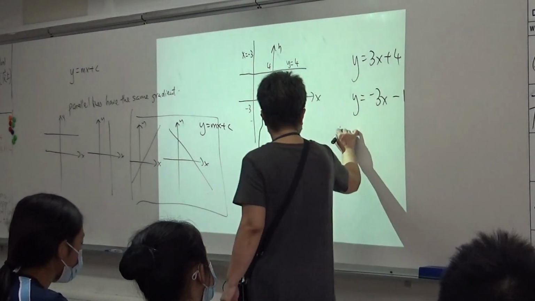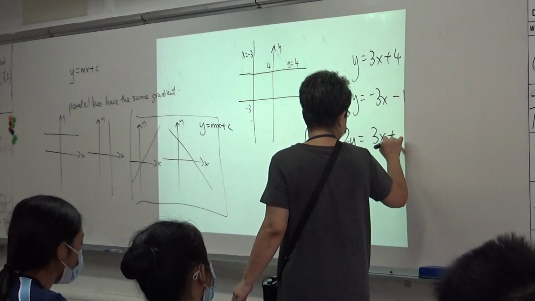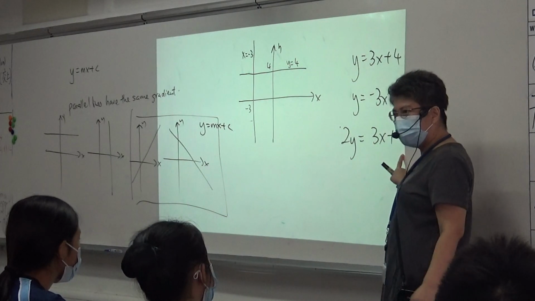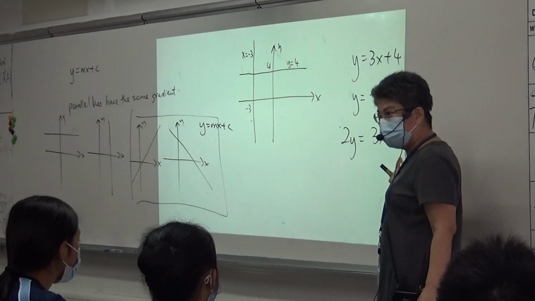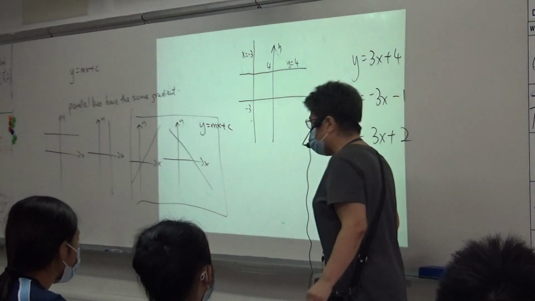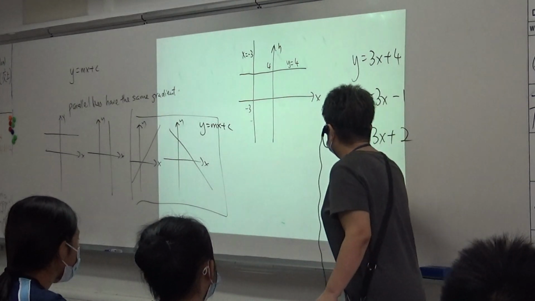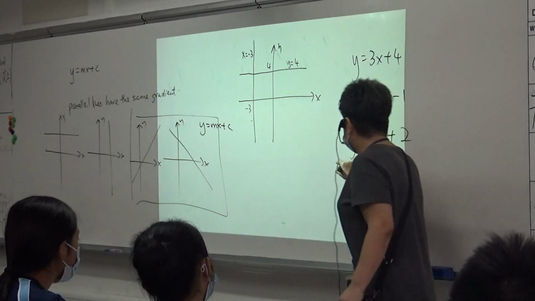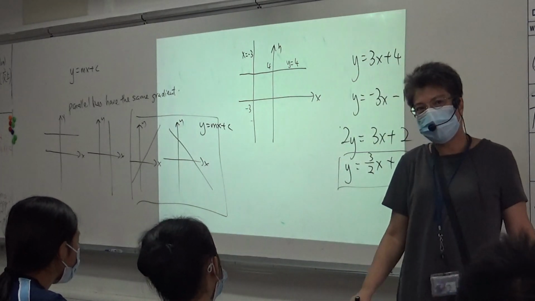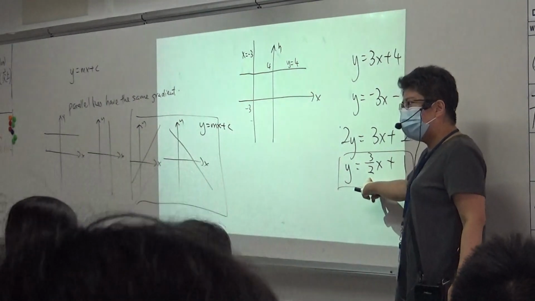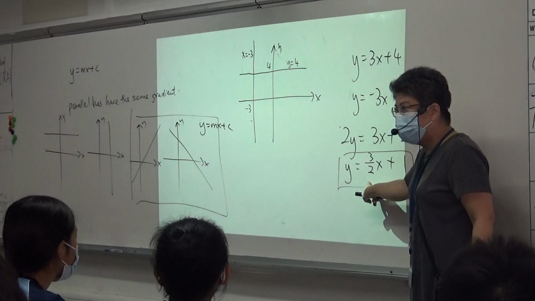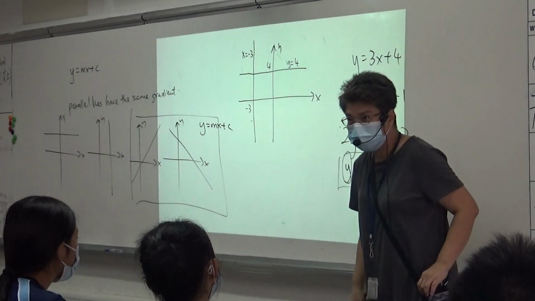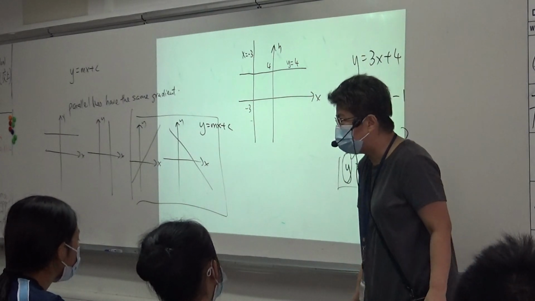Okay, now then I want to ask you one thing. If I give you in this form, can you say gradient is 3, y-intercept is 2? I need to divide by 2. Zachary is right. I need to divide by 2. If I divide by 2, I get y, right? When I divide by 2, what do I get? 3 over 2, right? When I divide by 2, what do I get? 1. It must be in this form. So what is my gradient here? 3 over 2. No x. It's just a number. What's my y-intercept? 1. So you must be careful. y must be alone on the left side. Are we all clear? Class? Yes or no?